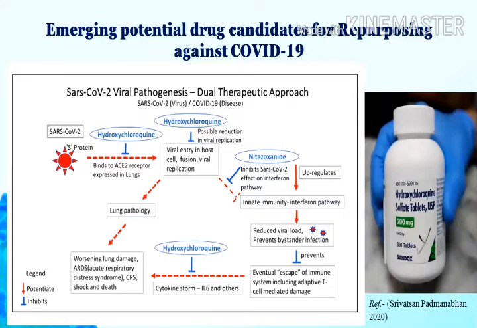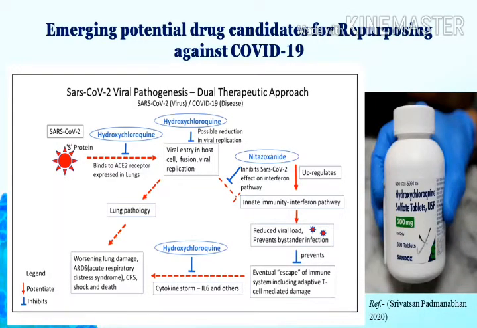So hydroxychloroquine, we all know that it's a drug which was originally used for autoimmune disorders, rheumatoid arthritis, systemic lupus erythematosus, and in the countries where malaria is prevailing, it was used as an anti-malarial drug, because it had much better results in terms of side effects in comparison to chloroquine. So hydroxychloroquine has multiple effects, as has been hypothesized. Let me tell you here, and I'll tell you later on what are the several objections which have been raised.